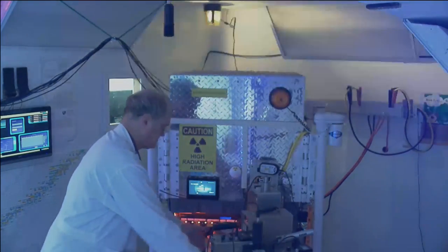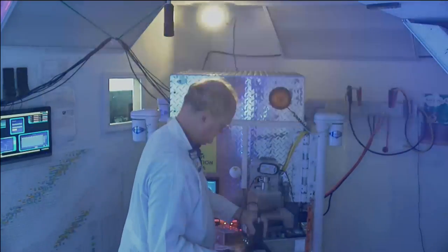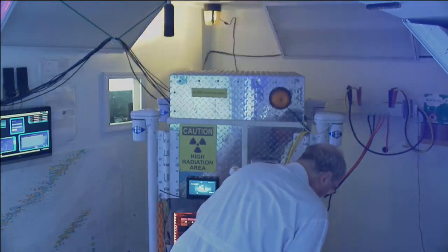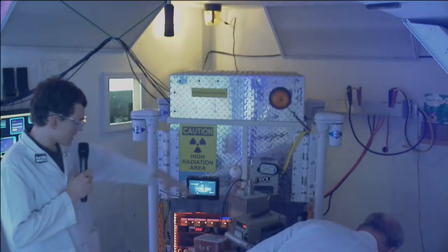Just seeing around 40 counts per second inside the vessel on our helium-3 tube. But as we start to increase our voltage quite a bit, we'll go ahead and see that increase. And Carl's bringing one of the carts out right now. This cart's got another neutron detector tube right here.